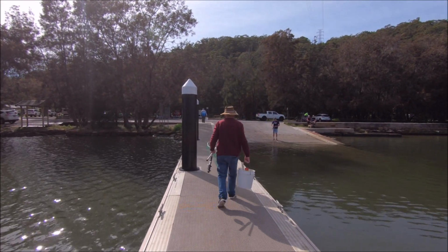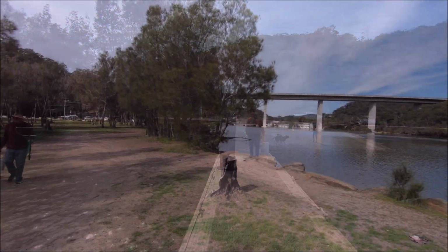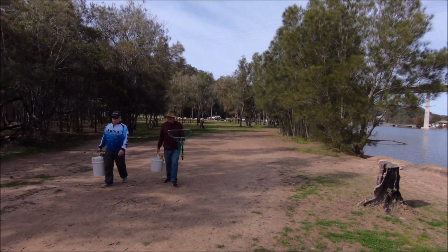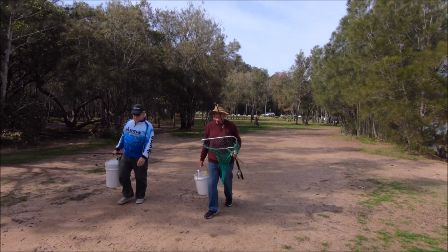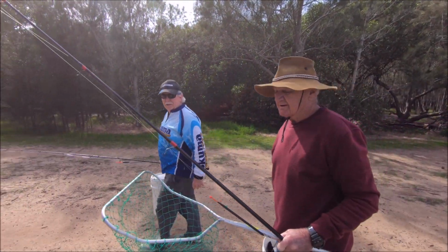Okay, off to our second destination, spot number 2, to fish the run out tide now. You two old guys going to catch a fish down this spot? Yeah, we did at the last place.